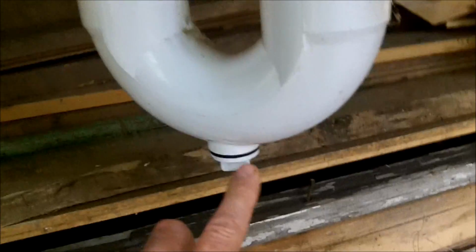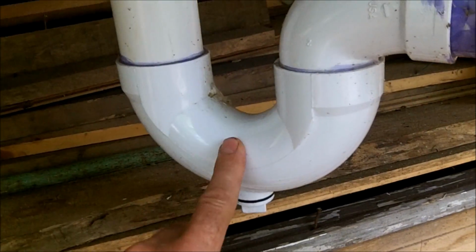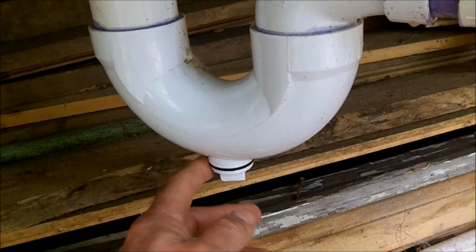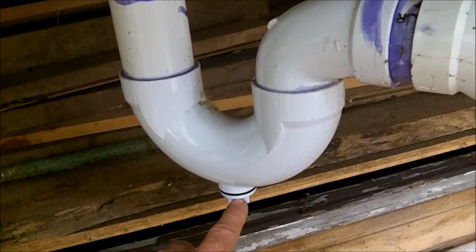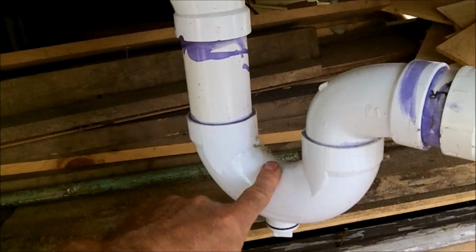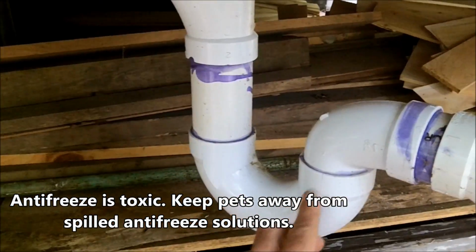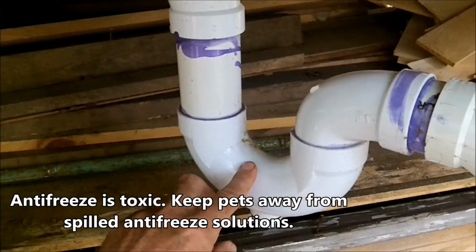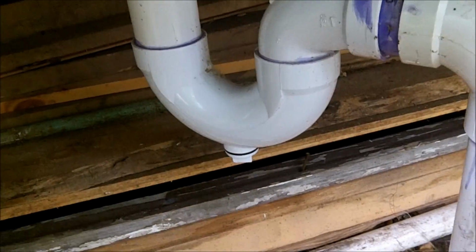I prefer to use the traps that have the drain plug. They cost a little bit more money than the ones without, but it's only $1 or $2. And this will enable me to drain this when I go away in the winter. You can also dump a little bit of antifreeze down into your pipe in the winter just to keep this with antifreeze. But I always try to remember just to unscrew this and let it drain out, and I haven't had any problems yet.